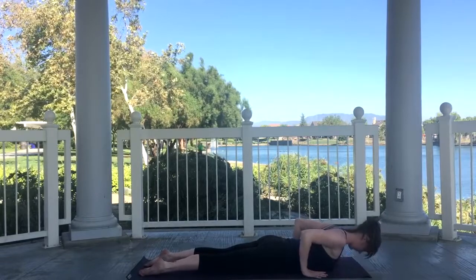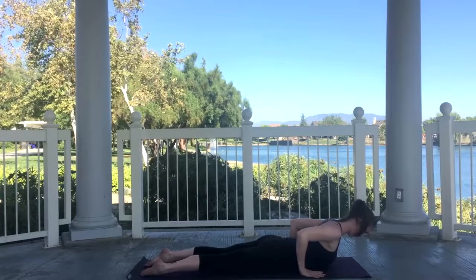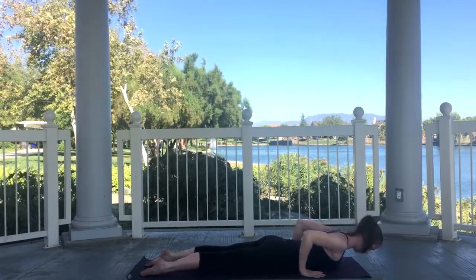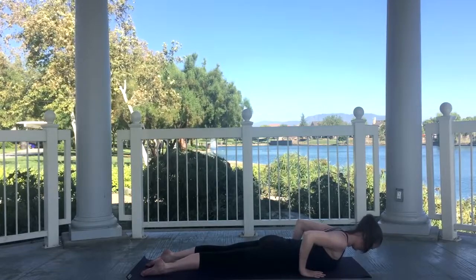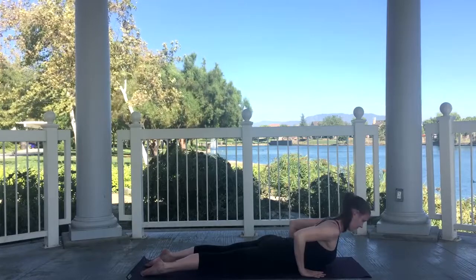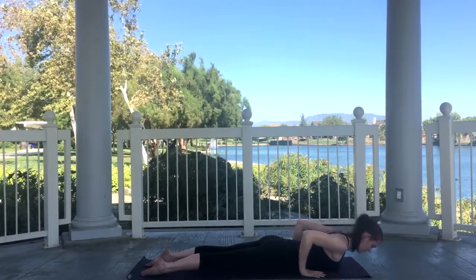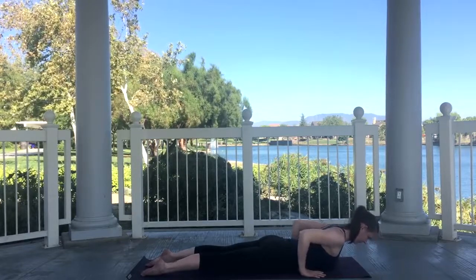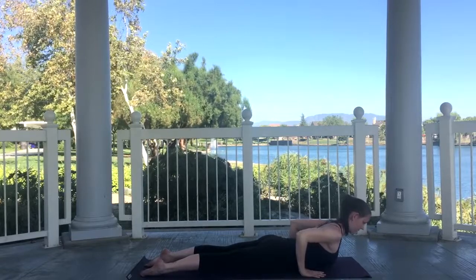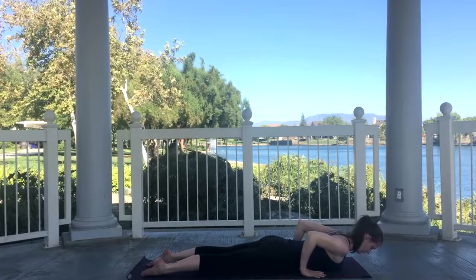Inhale three-dimensionally, and peel the chest up using your back muscles to low cobra. Exhale, take the chest back down. Inhale, lift the chest using the back muscles. Exhale, back down. A ripple effect through the spine. Feel the neck, the throat, the skull connect as you inhale, lift. And exhale, go down. Inhale, lifting with the back muscles.